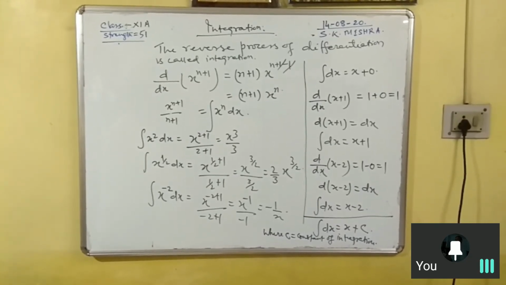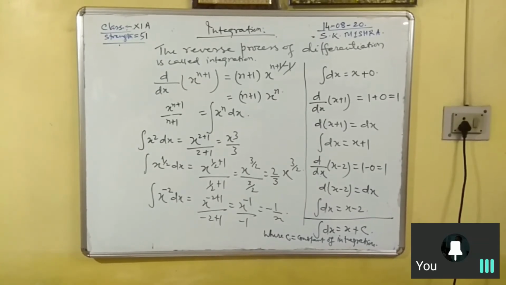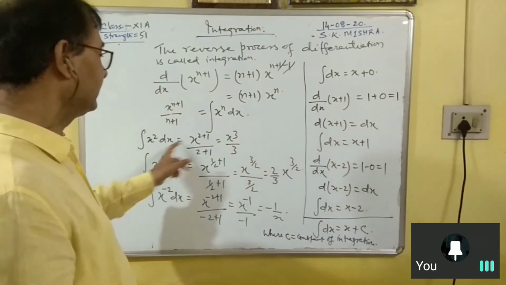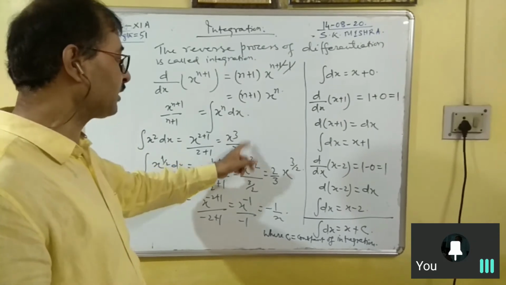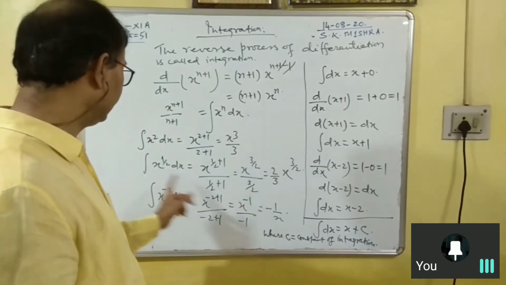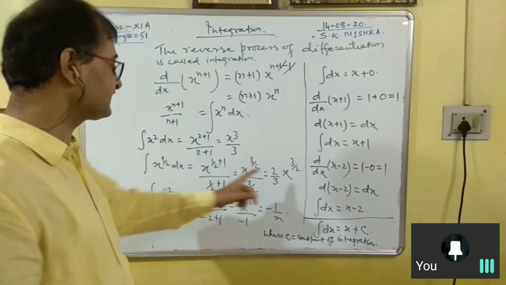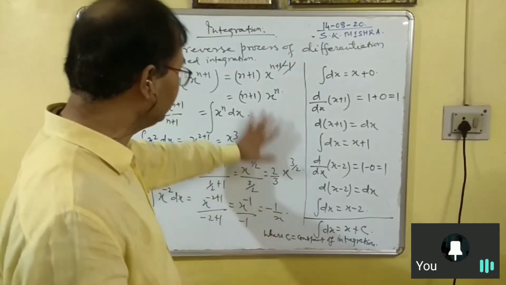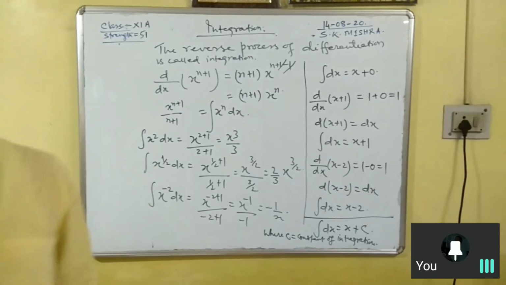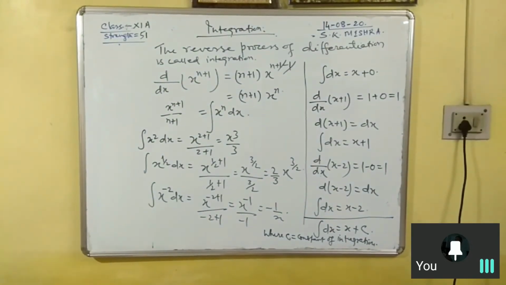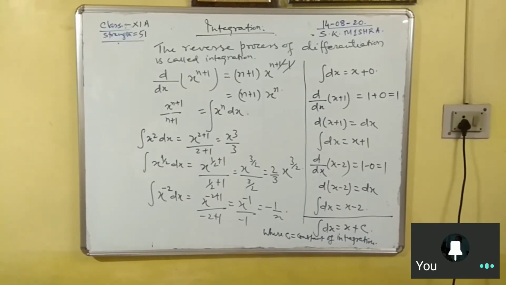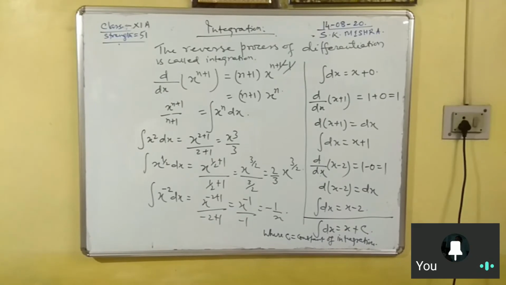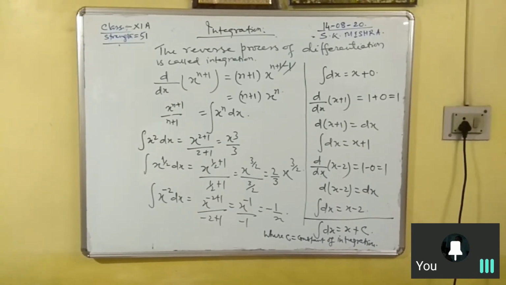So that's why a constant should be added at the last, like integration of x square dx is x cubed by 3 plus some constant c. Similarly, x raised to half dx is something plus c. So some constant should be added. The value of the constant should be found by using the initial boundary condition. So that I will tell you later on. So just take the snapshot. I will do some other problem. Taken. Okay.